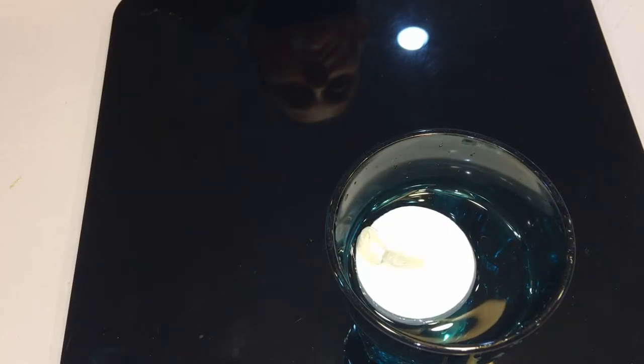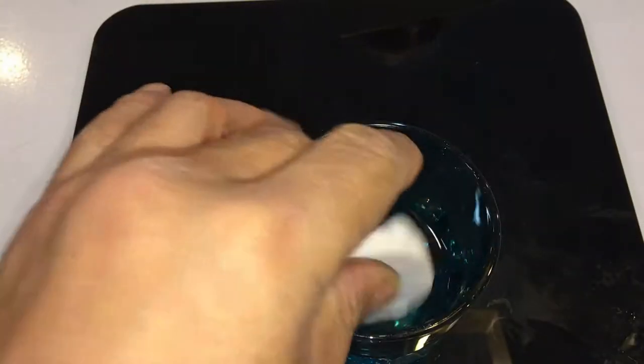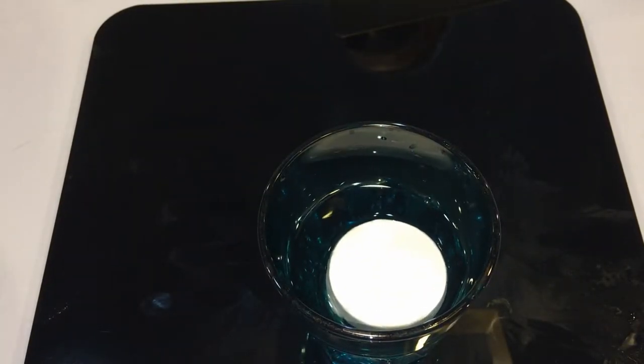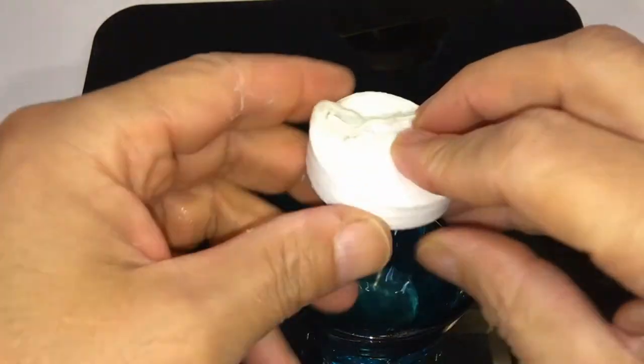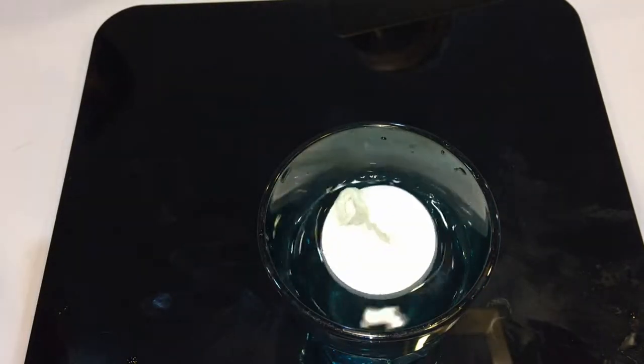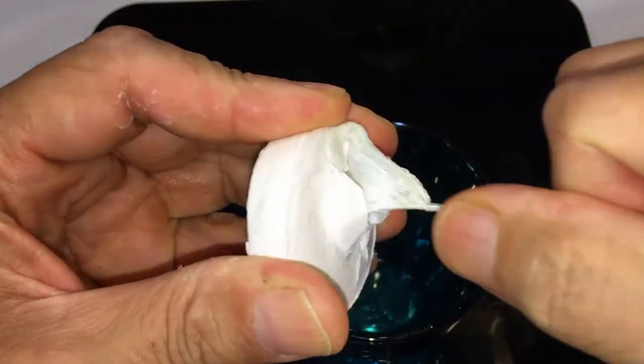We should time it to see how long it takes to actually do it. So it's 8:36. Better than me. It's been a really long time, and I think the thing is that it actually comes with a little cord here, and you're supposed to pull it. So what you do is you wet it. I thought it dissolved, but it doesn't, and you pull on the cord. And keep pulling. And oh no.